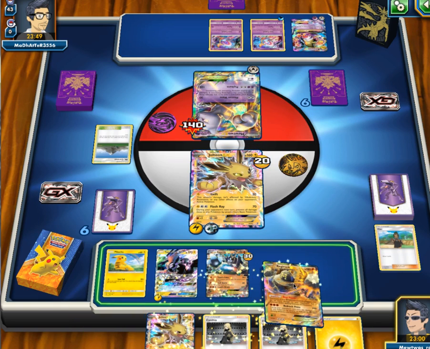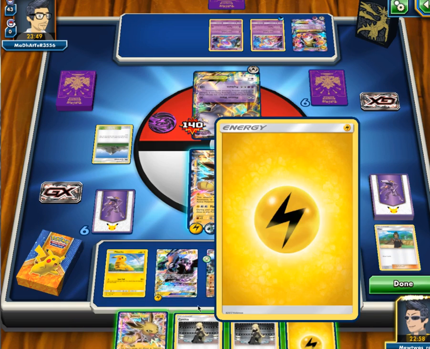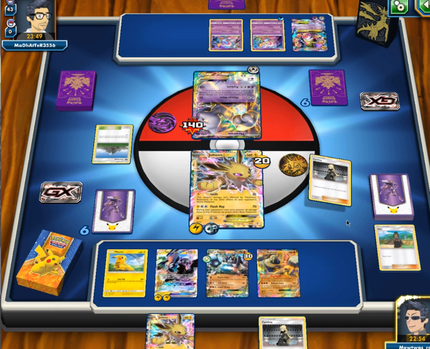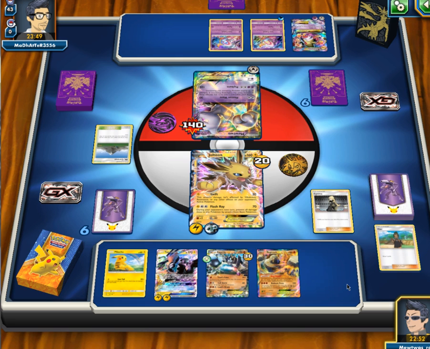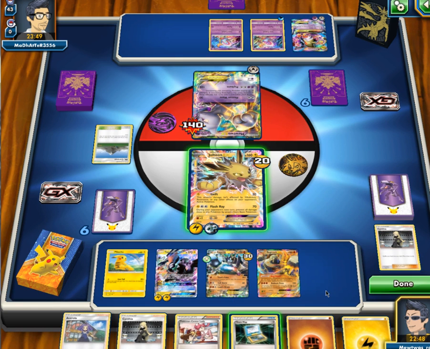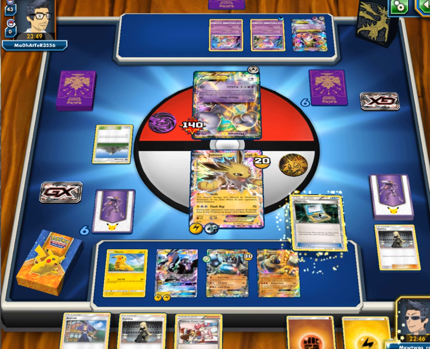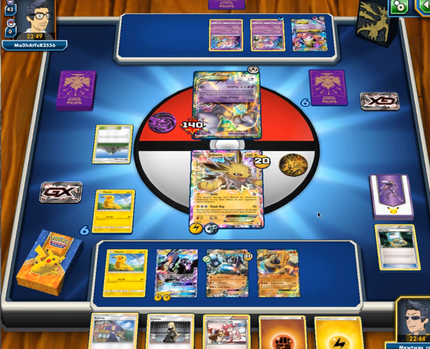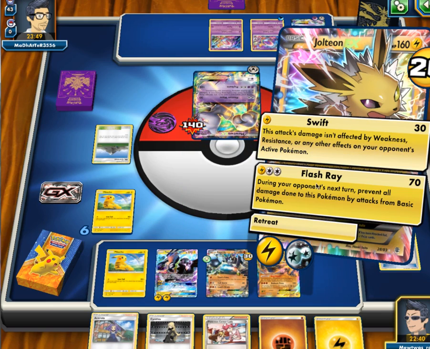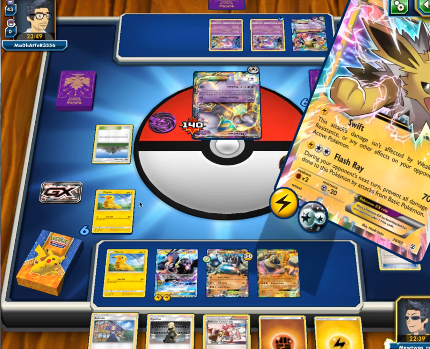Awesome! It's not awesome. Okay, I'm gonna go ahead and use one of my Cynthia, just so I can maybe draw something good. I still have Cynthia in that deck. Oh, that's one thing I needed to add was VS Seeker, because I use a Cynthia deck.